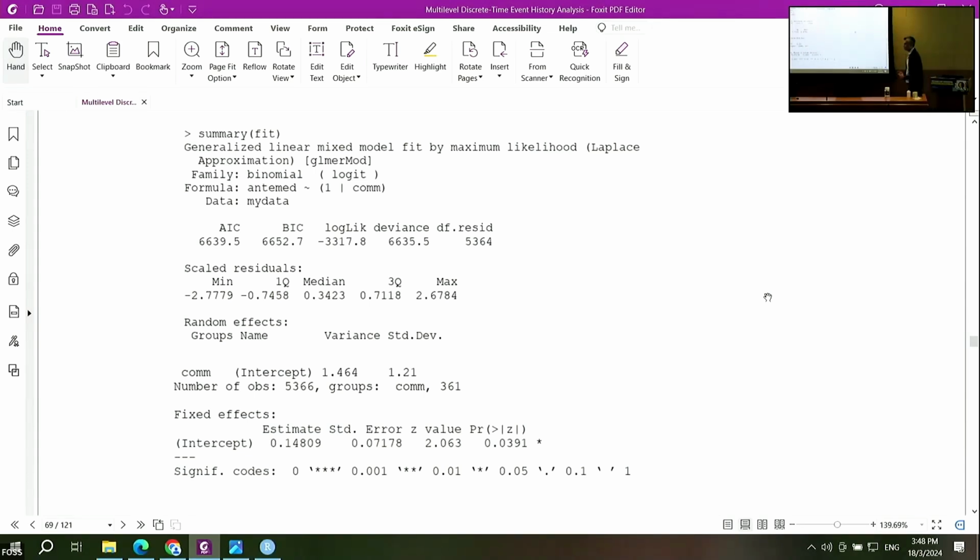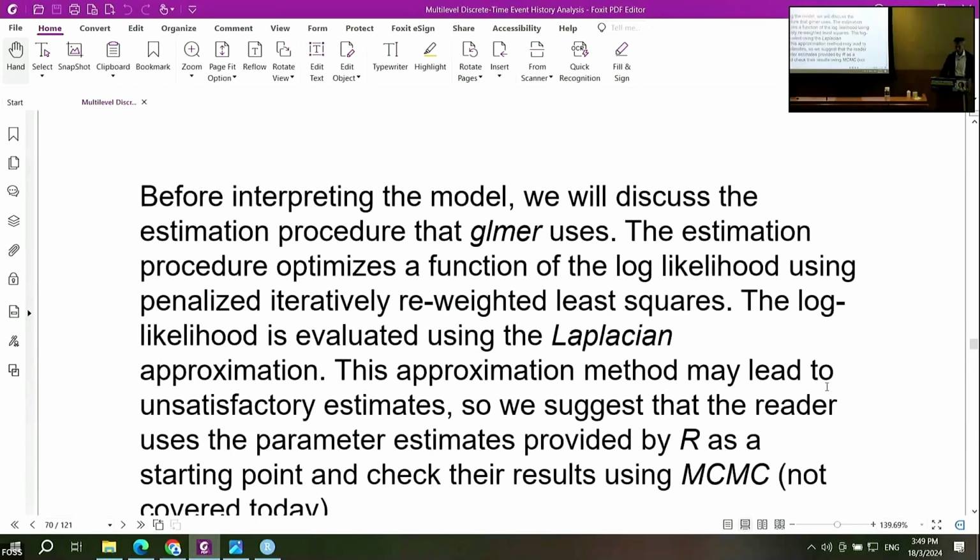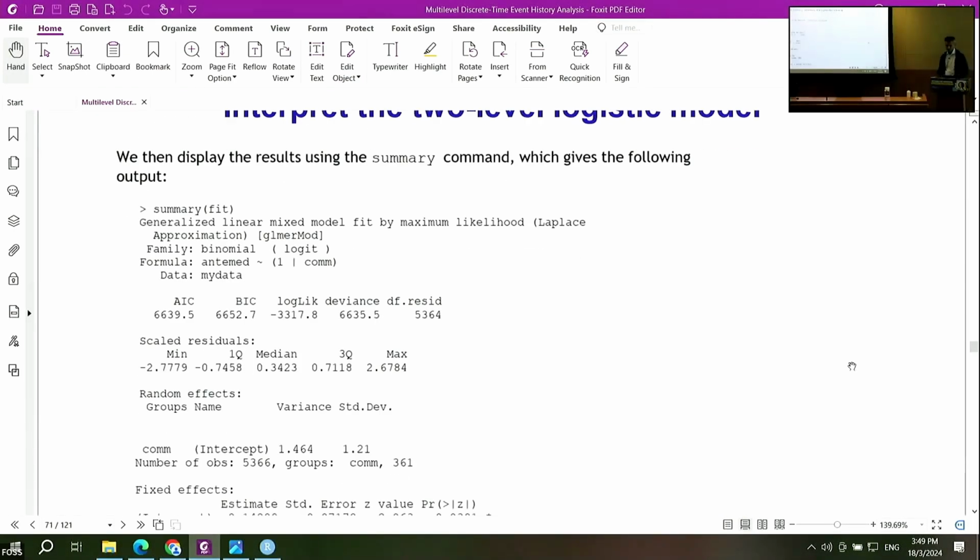But the reviewers who know their stuff will, if you're trying to publish it, ask what algorithm you used. And if you say you used Laplacian, they say, okay, but you need to check to see whether your variance estimate changes if you use another estimation method. Most of the time for very simple models, it really doesn't. But it really does matter when you're estimating very complex multi-level models with lots of different variances being estimated. For these kinds of simple models, this approximation will work fine.